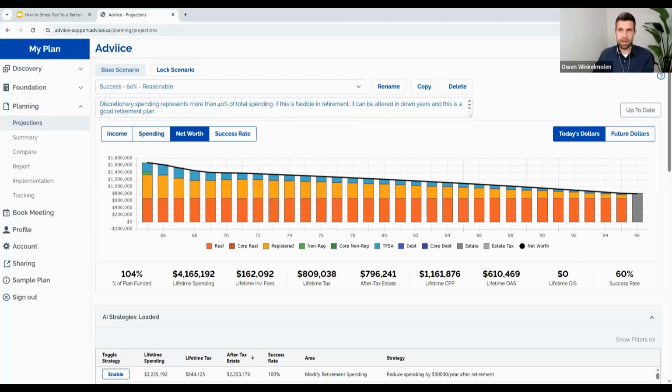Really, what we want to do here is highlight how to interpret some of these things. I think one of the advantages that Chris and I obviously have is that we have seen many, many retirement plans, probably combined over 1,000 easily. And so we've had a lot of time going through and interpreting and understanding what's driving some of the numbers that we see here.